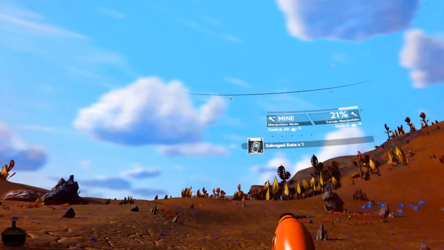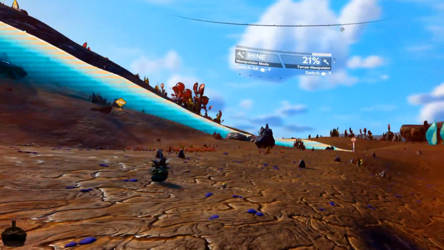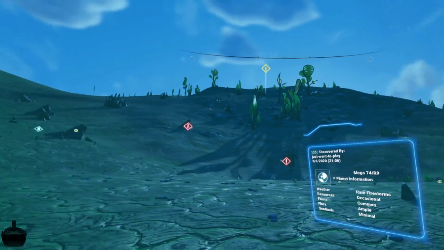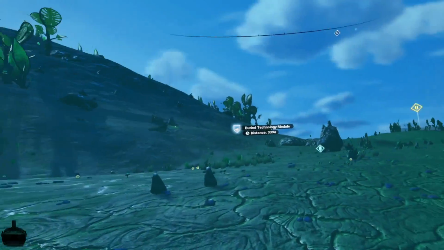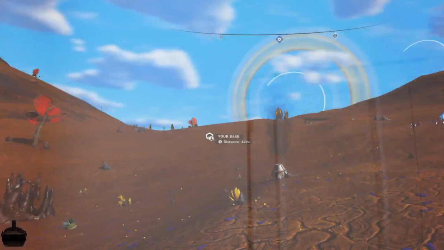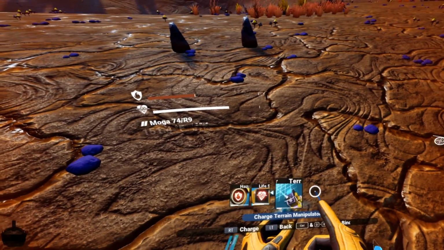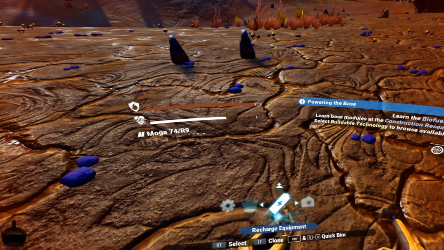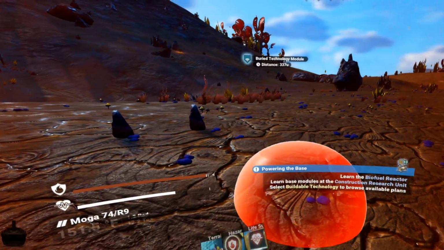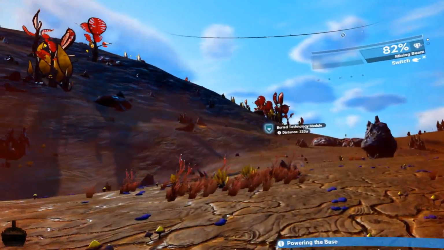Okay. We got 2 more salvage data. And since we need so many more, I'm going to keep on going here. Scanning for these. There's another one. Come on. Oh, 342. Rats. That's going to take me a while to get there. So let's... I don't want to call my ship necessarily, but... Okay, we're in mining mode now.